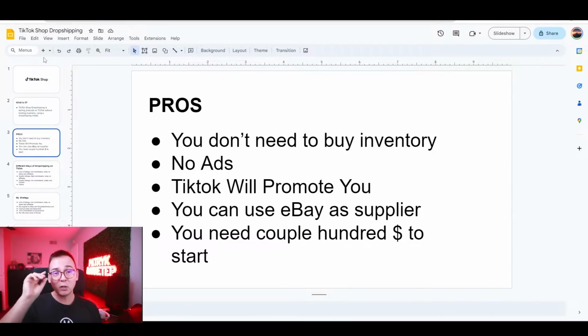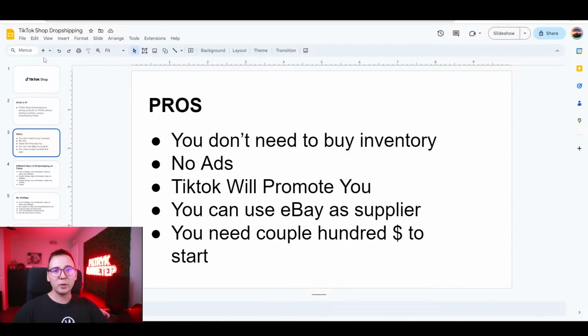Everyone is happy. That also eliminates competition in a way, because even if there's like 10 sellers selling the same product, the one who gets in touch with the influencers is probably going to get the most sales, because these influencers can link to your store. And even if there's other guys selling the same product, maybe he doesn't have so many videos, or maybe he doesn't have so many influencers promoting the product, and he's not getting that many sales. That's a really cool thing about TikTok, that they eliminate competition, or they limit competition because of the influencers, and the influencers are really holding the power in the TikTok game. So the key is kind of to have a good relation with the influencers in order to generate sales on TikTok.